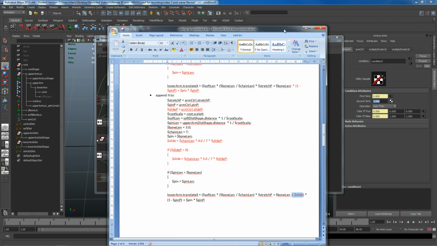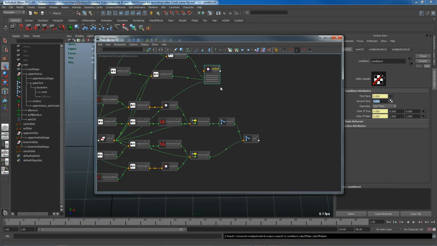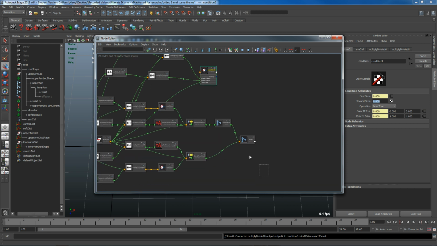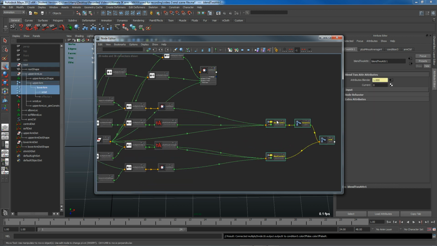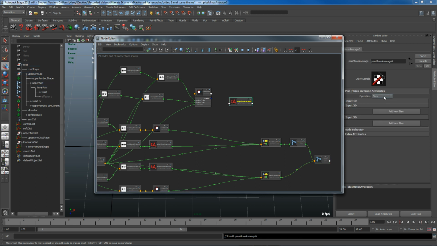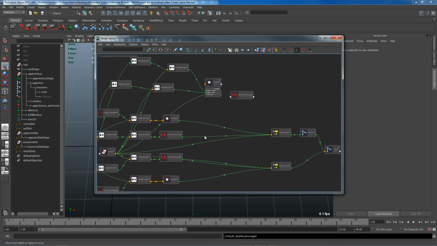Okay. So I'll just create a plus minus average, and I'll just move all of this out of the way. And sum is fine, and we want to sum. Let's just see where this is going first of all.